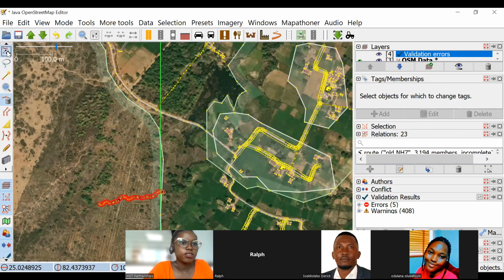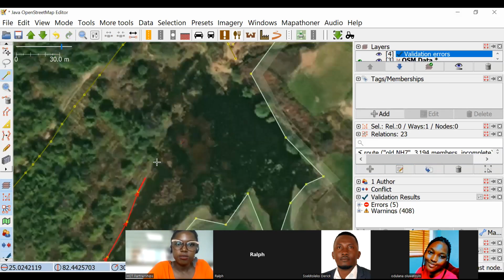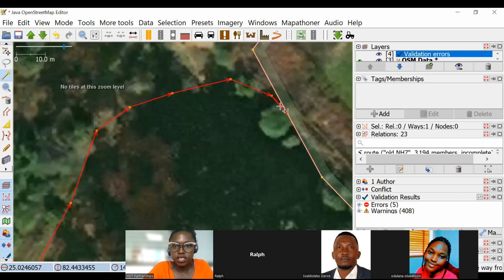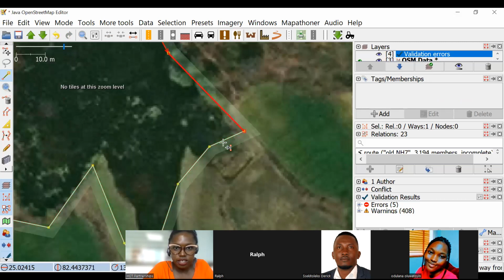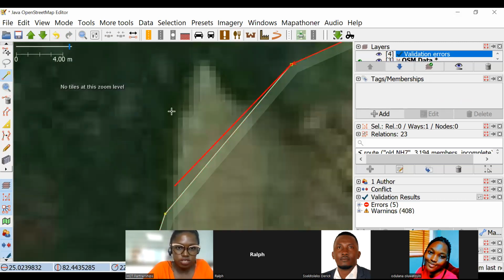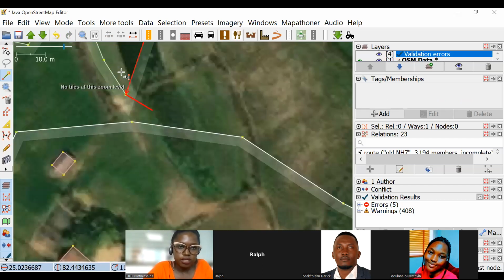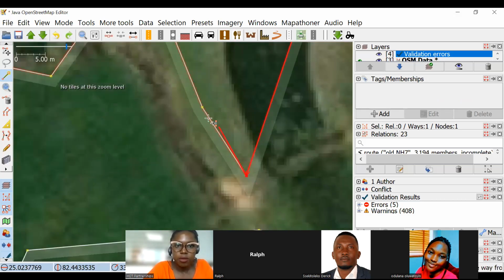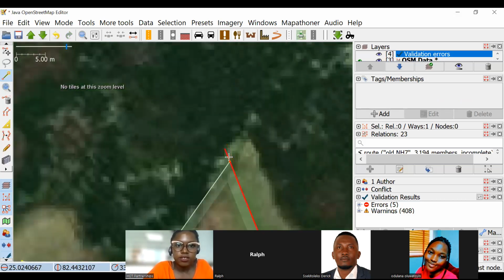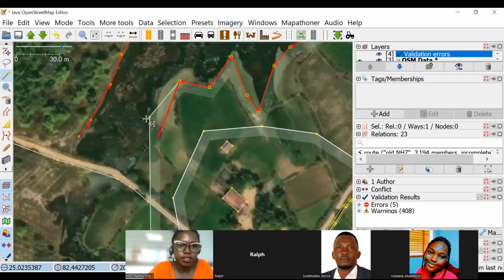Okay, so you can also just get your line tool, but then you have to really zoom in. You zoom in really closely, and then you click here. Click here. This is the other way. Just make sure it's connecting to these nodes, like that, like that. If line mapping is giving you a hard time, this is also a correct way of mapping.